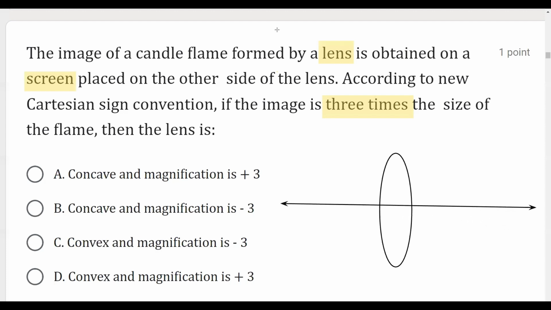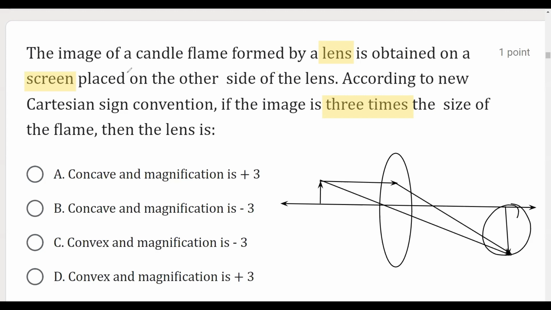And what do we know, that only in case of a convex lens, the image formed is real and inverted, right? So what we know is that when the object is placed, say between F and 2F, say the parallel ray, and then it will pass through the focus, pass through the focus, and after refraction, we bend it further. It's going to be like this, right? So the image formed is bigger in size. So you know that only in case of a convex lens, the image formed is real and inverted. So it has to be a convex lens.